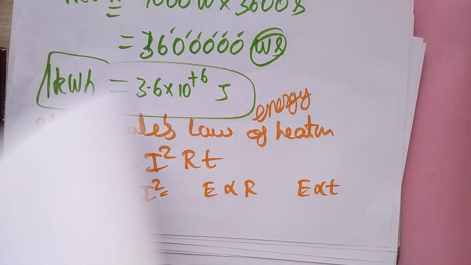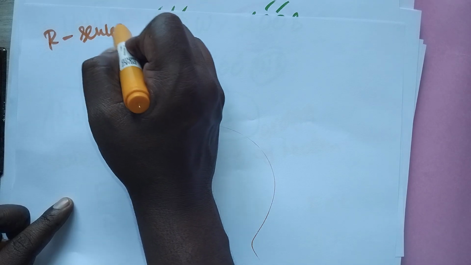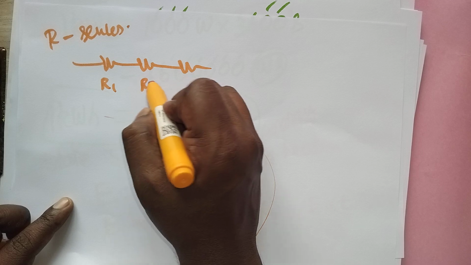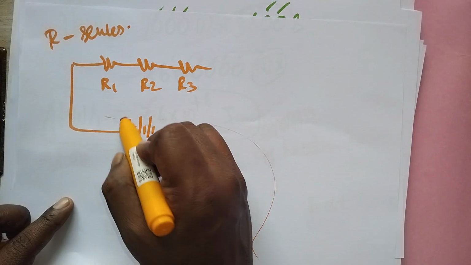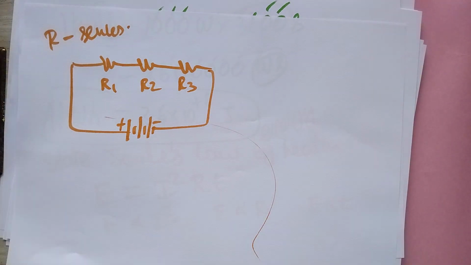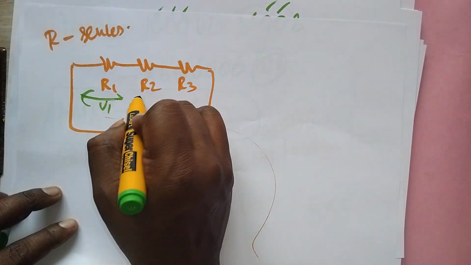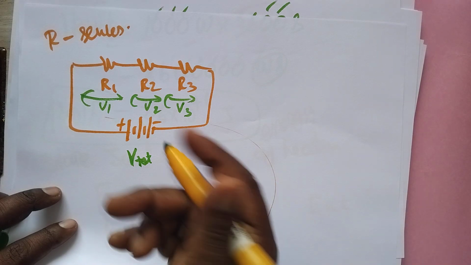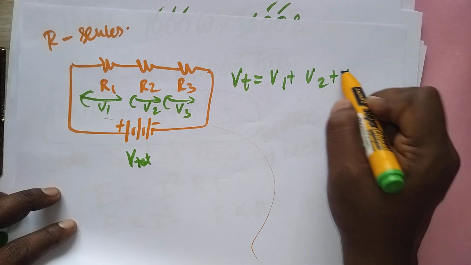Okay, apart from this, resistance in series and resistance in parallel are also there. First, resistance in series derivation. So 3 resistances in series, R1, R2, R3. I applied a voltage. In series, current is constant, but voltage is not going to be constant. Example, I applied 30 volt total, so here V1, V2, V3, 10 volt each will go. So V total is V1 plus V2 plus V3.